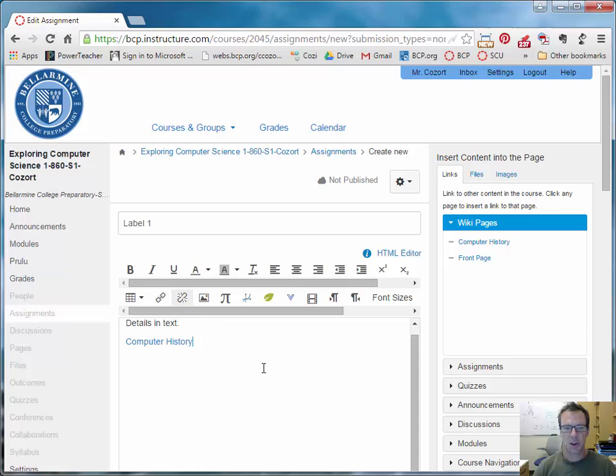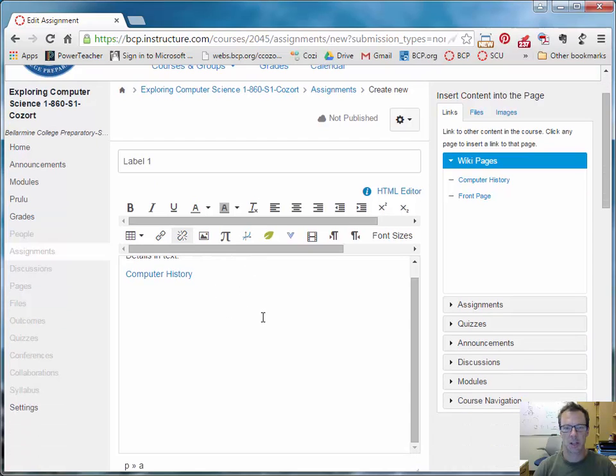So if I click on links under wiki pages, this is one page that I had created in Canvas at another time. So the assignment rich content editor, you're going to see this all over Canvas. It might be a discussion item, it could be other things like your syllabus description. It's everywhere, so you should be familiar with this if you've been around Canvas before. I can link to all these other items as well.